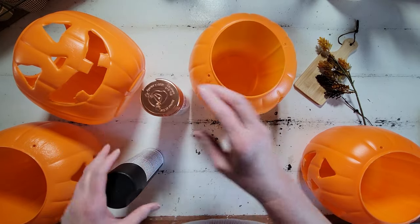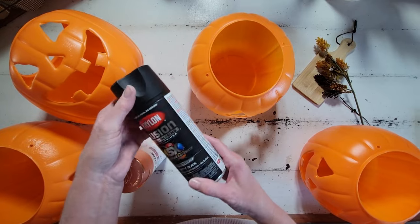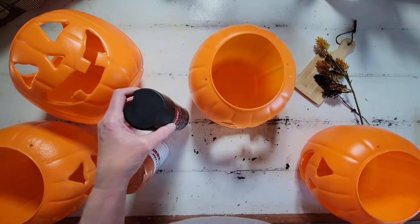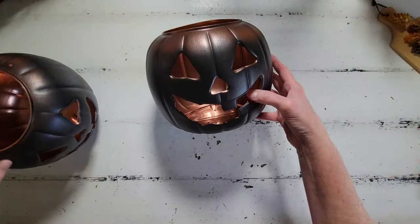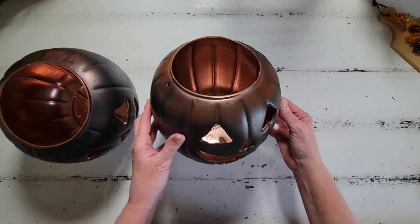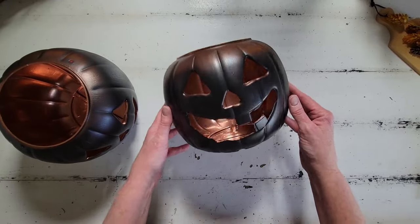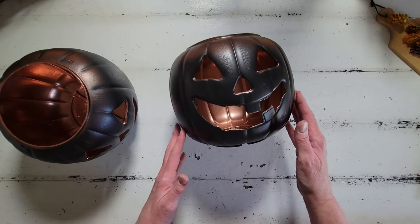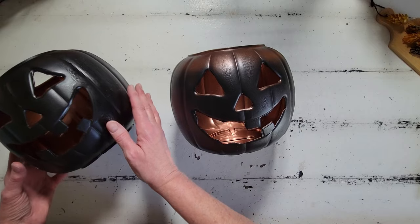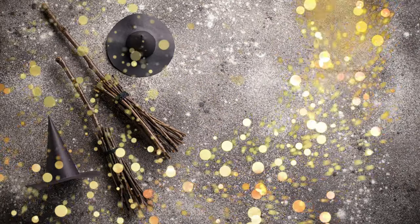but it also shines really pretty during the day when there is no candle. Okay guys, so with our magic wand, let's just take these outside and just like that, ta-da! They are painted. I really love the magic of spray paint. I love how you can just spray paint something and give it a whole brand new look and really elevate the overall finish. These turned out really, really cool.